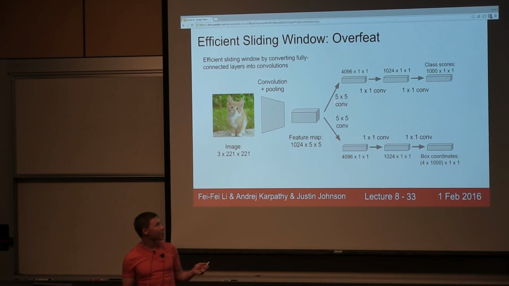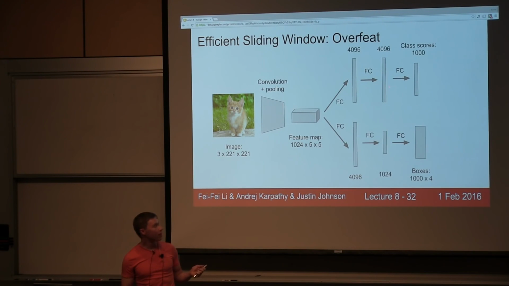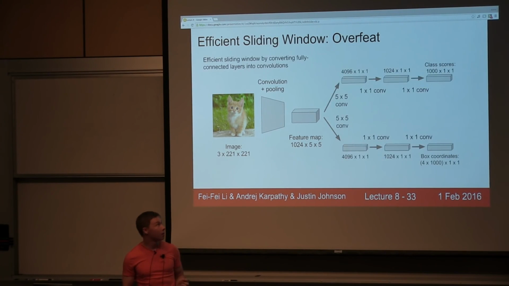Right, so then we take this fully connected layer, it turns into a 5-by-5 convolution. Then we previously had another fully connected layer going from 4096 to 4096. This is actually a 1-by-1 convolution, right? That's kind of weird, but if you think hard and work out the math on paper and sit in a quiet room, you'll figure it out. And so we basically can turn each of these fully connected layers in our network into a convolutional layer.